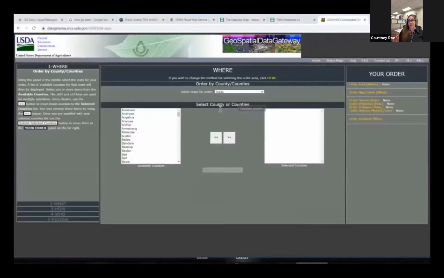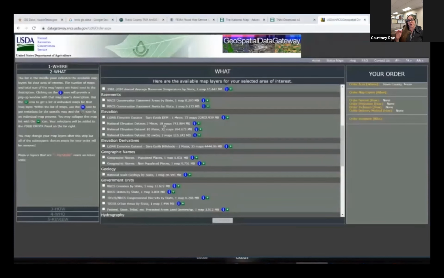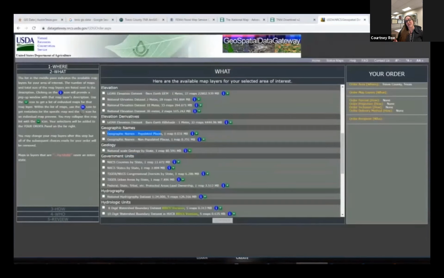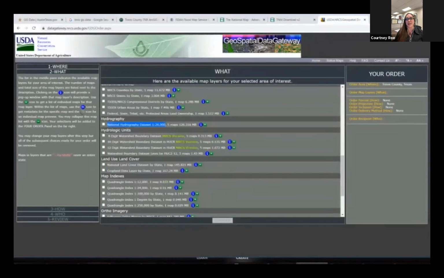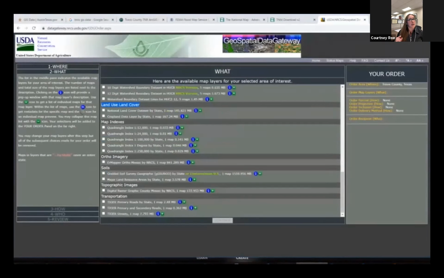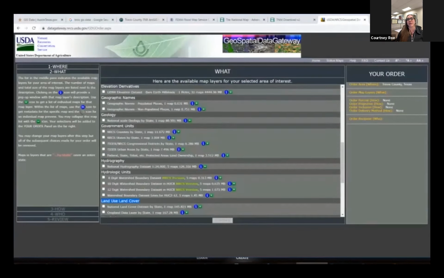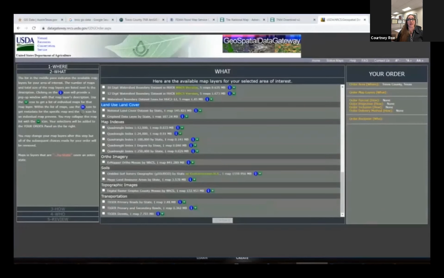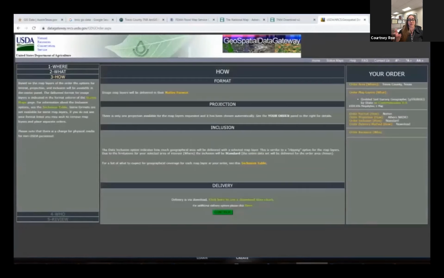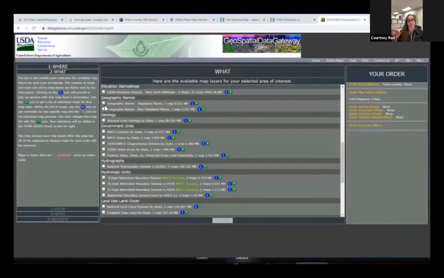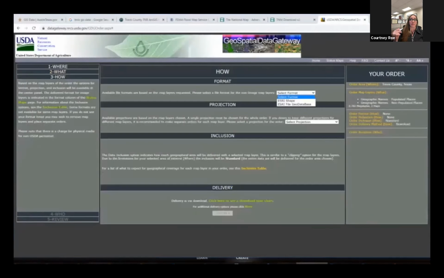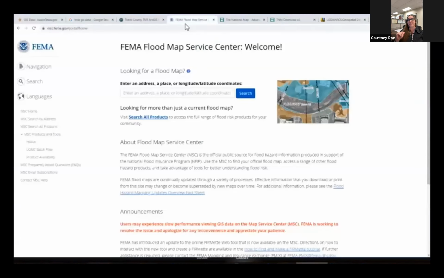This is the Geospatial Data Gateway where you enter in your state and county, and notice they have a lot of different data sets, and they are pulling from the authoritative data such as USGS for a lot of these. There's your hydrography data set, but it's not NHD Plus. So be looking for what you'd like there, and you can, for example, get your SSURGO data for soils, but it only comes in an Esri file geodatabase because it's such a large data set. So you can do things like your geographic names and get your Esri shapefile in your local projection.